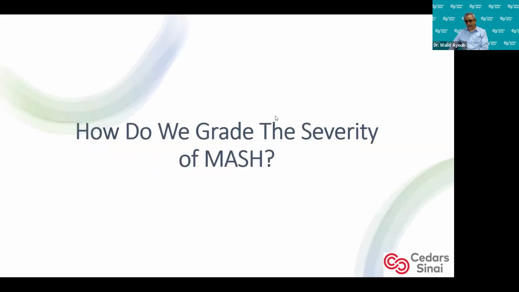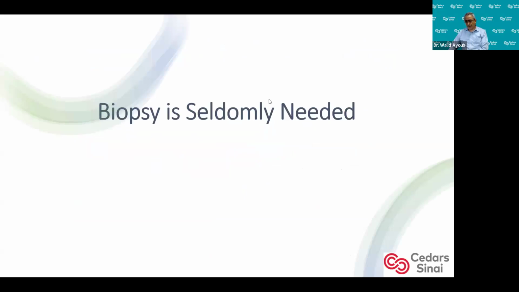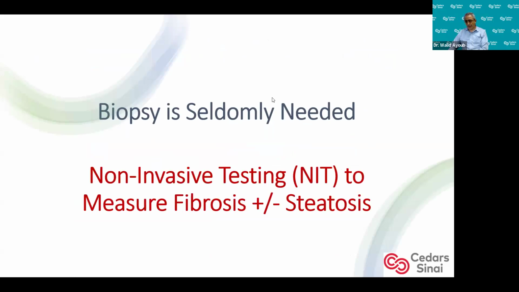So how do we grade the severity of patients with MASH? Do we need to do a biopsy? The answer is no. We have other ways to measure it. We call it non-invasive testing. Those non-invasive tests usually assess the level of scar tissue or fibrosis, plus or minus the level of fat or steatosis in the liver. So what are they?